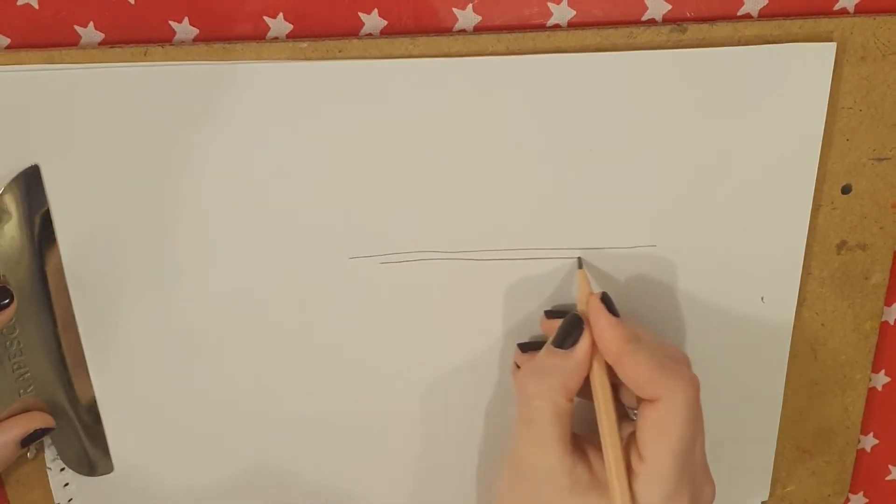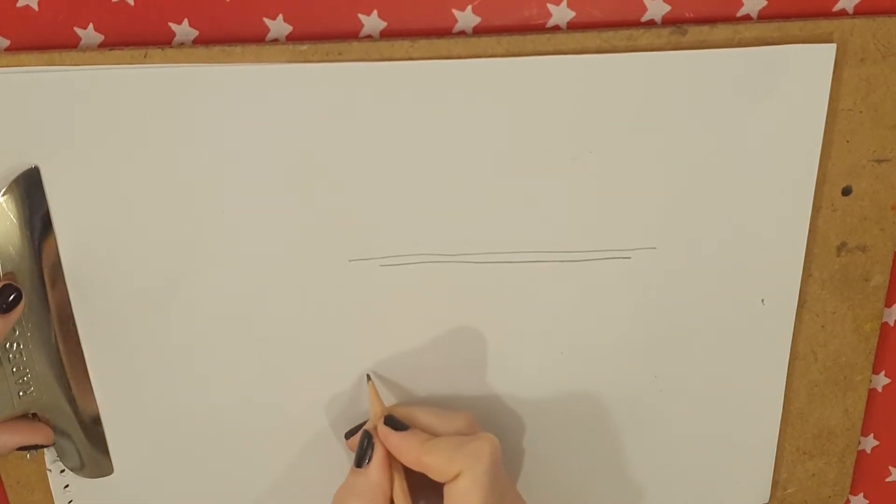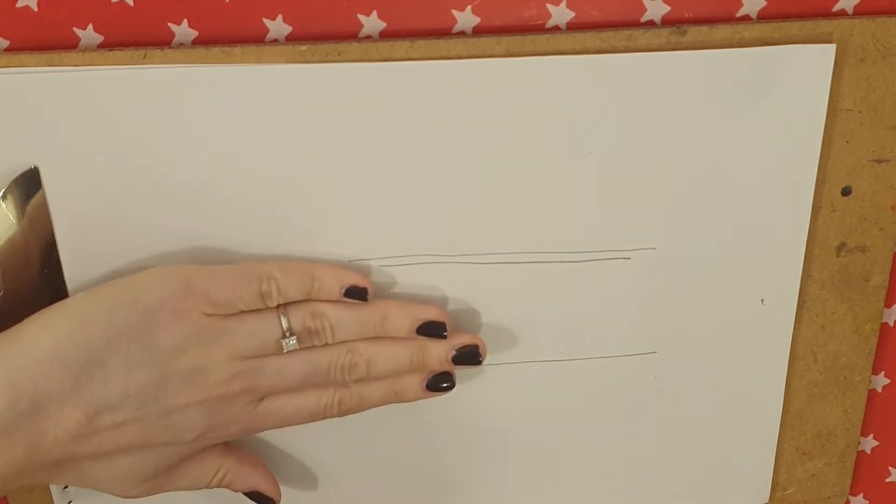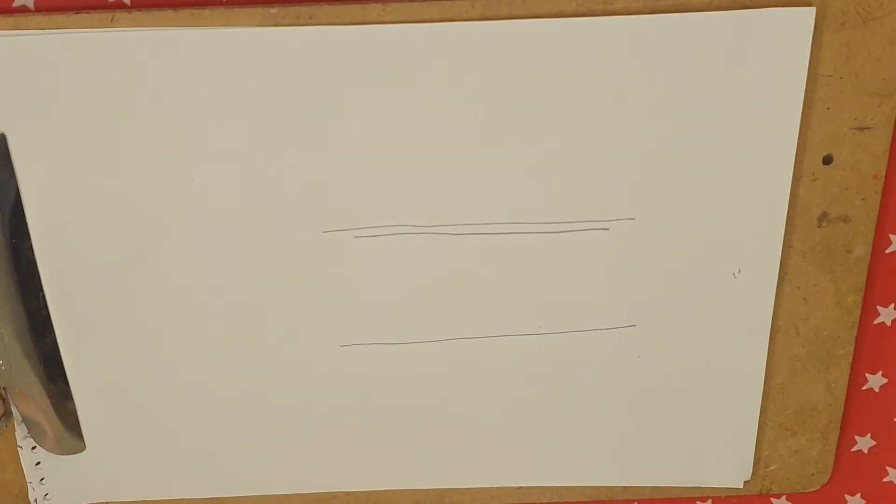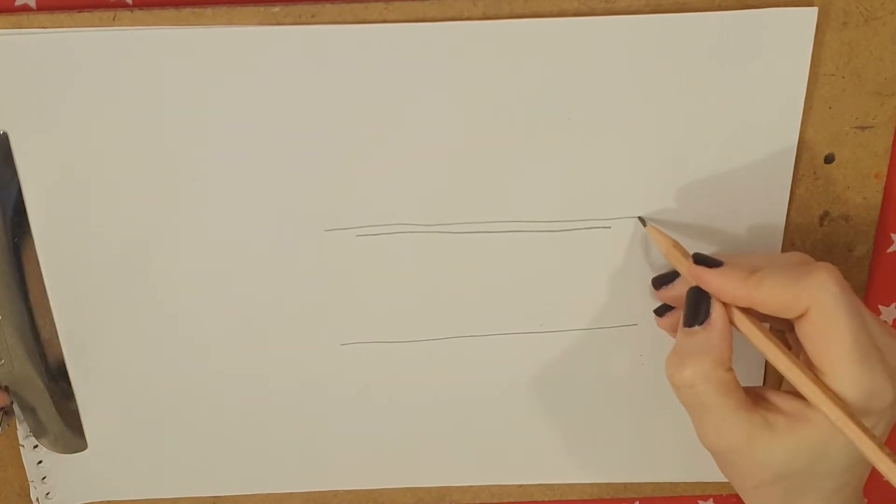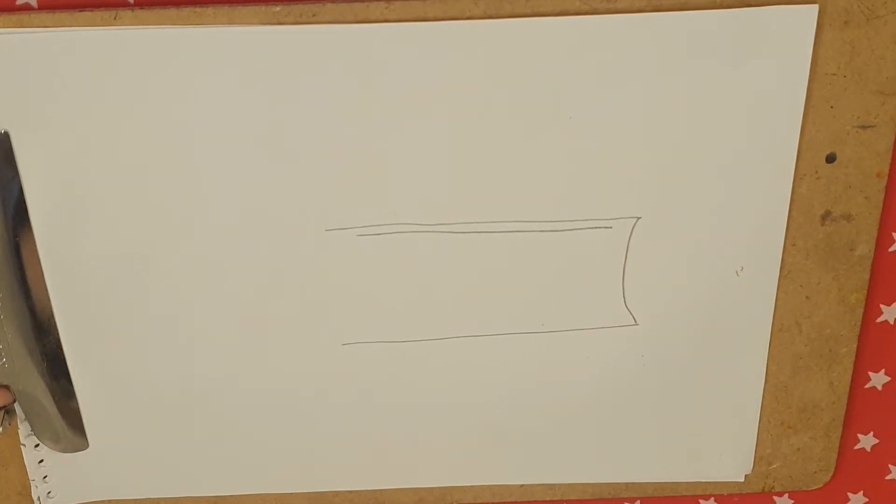And remember, ladies and gentlemen, if I'm going too quickly, just pause the video, catch up and then join us again. So I've done one line like that. I'm going to do another one matching that length. About four fingers or a whole hand apart. And I'm going to close that line kind of curve. Can you see it?